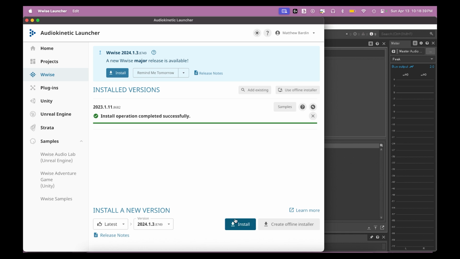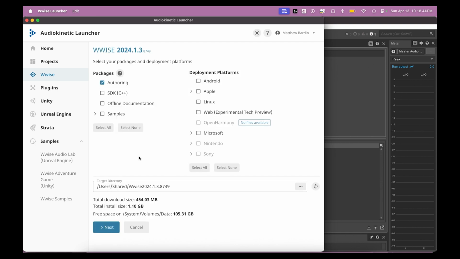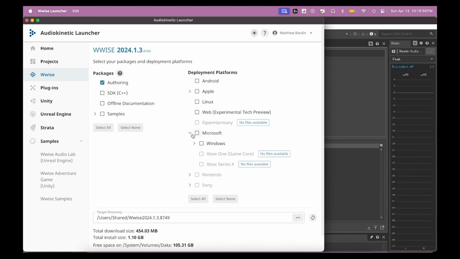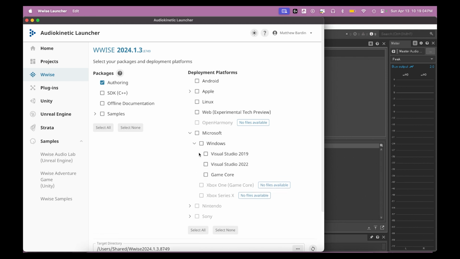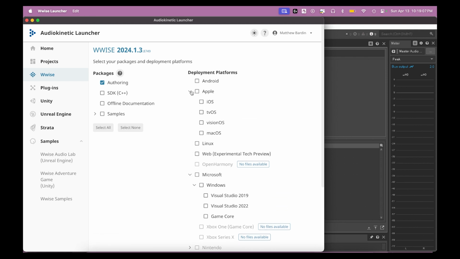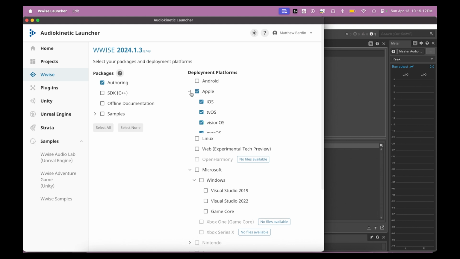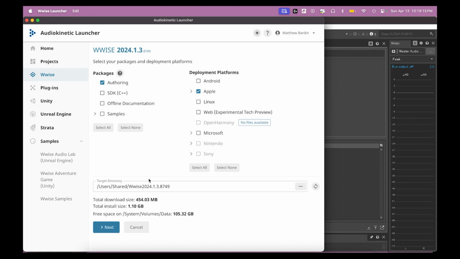When you're going through the installer here, I'll start it, but I'm not going to install another version. There are a few things that you need to check. The first one is the deployment platform: pick what platform you're using this on. I'm doing this on Apple, but if you're on Windows, you get Microsoft, and they have other options here. Just pick your setup for what you want to do. I had macOS for that one, and that'll change how large the install is.